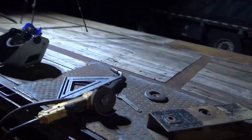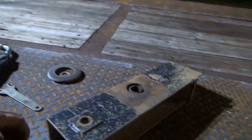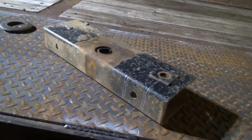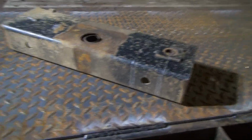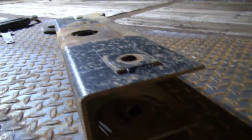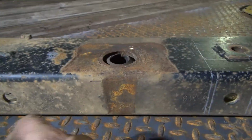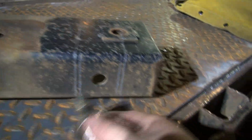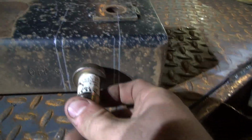So I was looking for a bracket or something to do that with, and I got these old equalizers I took off over there. I threw them in the scrap pile, and I got to looking, and they're the right shape already, and they have a hole in them. I don't know what that hole is for. Right here, nothing goes in there, but it just happens to be the perfect size for that pin to go right in.